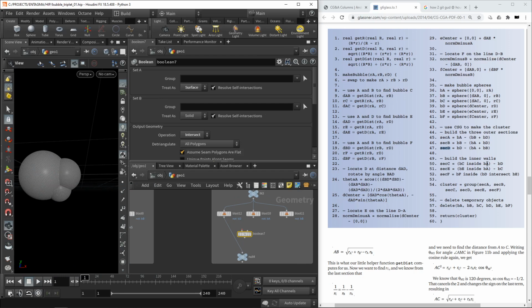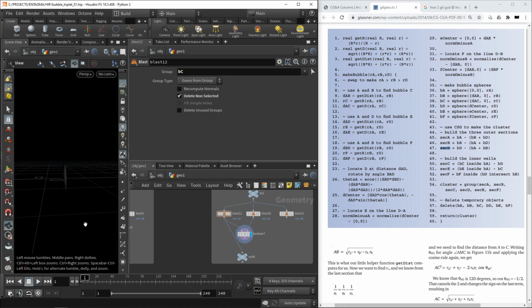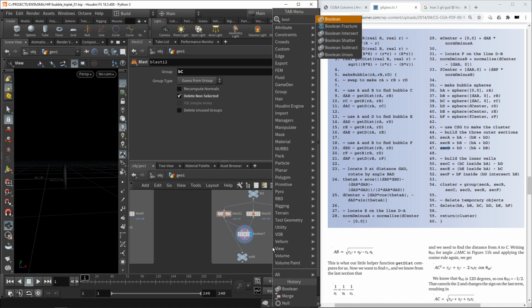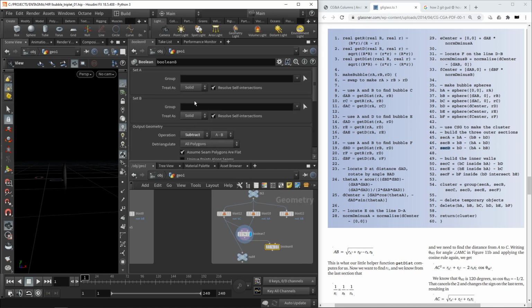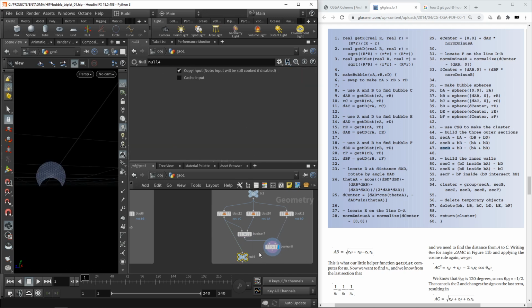And the first thing I want to do is intersect a surface with a solid. The solid being BA here, and the surface being BC. So that's this one here. And from this, using another boolean, we're going to be subtracting, and again, the first one is its surface. From this one, we're going to be subtracting BD delta, like this. And this is our output.